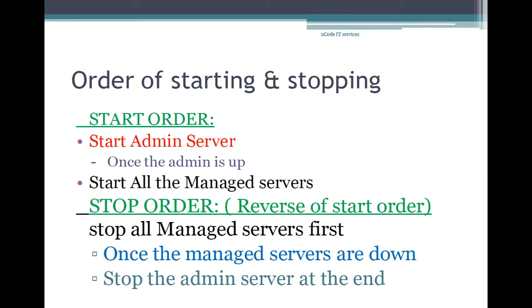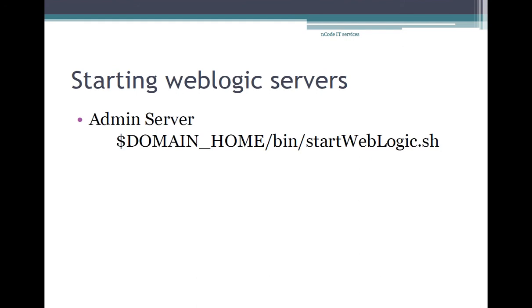The managed servers will contact the admin. They download config.xml, and in config.xml the IP port is defined. All the services that are supposed to be in the managed servers are defined. All the applications that are supposed to be on that managed server are defined. Everything about a managed server is defined in config.xml, which is held by the admin server. So for the managed server to come up, you should have the admin up and running first.